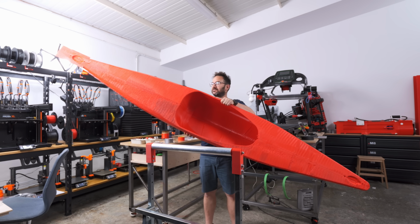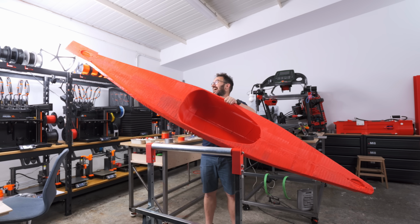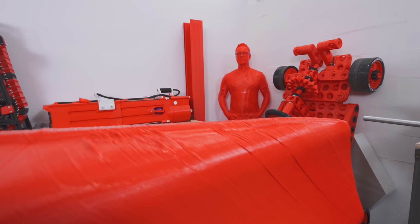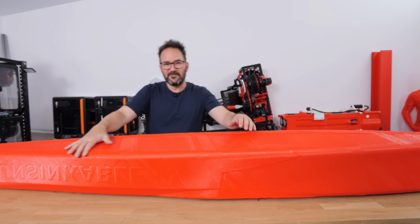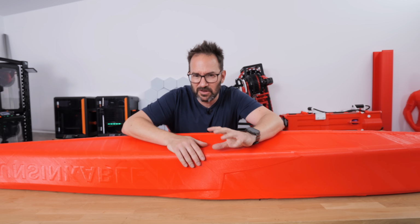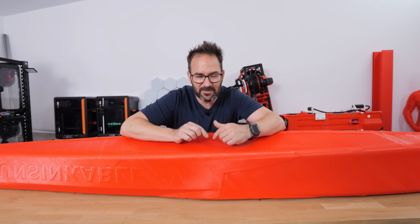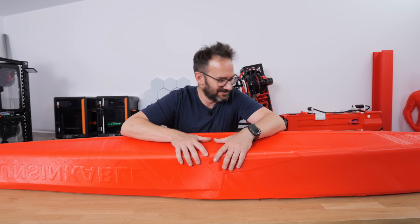I present you the 24-hour kayak. Doesn't look so bad. There are parts where I definitely didn't provide enough cooling, but it looks amazing on the wide sections where heat wasn't an issue. There are a few imperfections here and there, but nothing that I can fix. So I will get to it because I want to get this thing in the water.